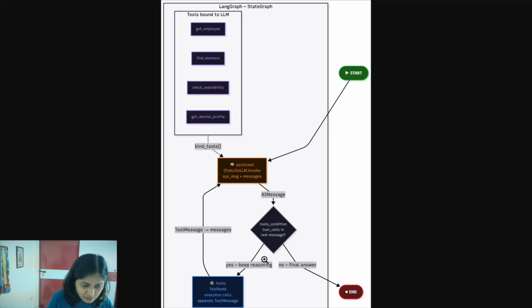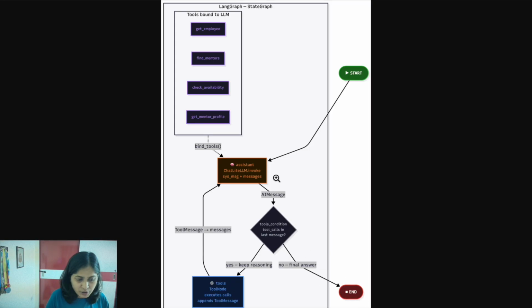If it does, keep on going in this loop, and it will end when there is no tool call, when the LLM says, okay, I have received all the information that I could from all the tools I have access to, I don't need any more processing, I'll end the execution.